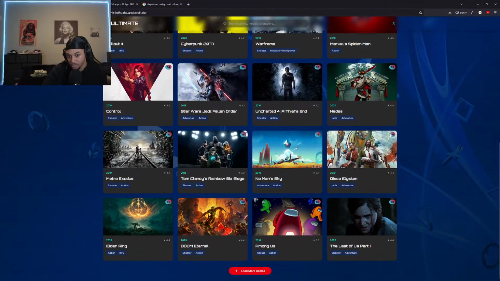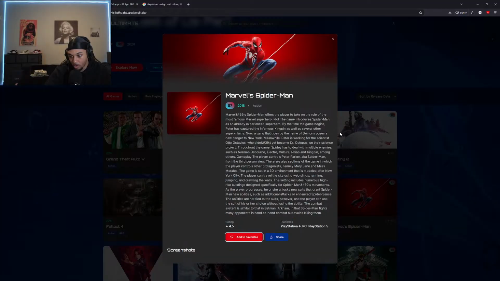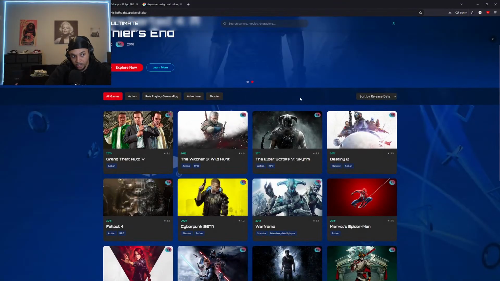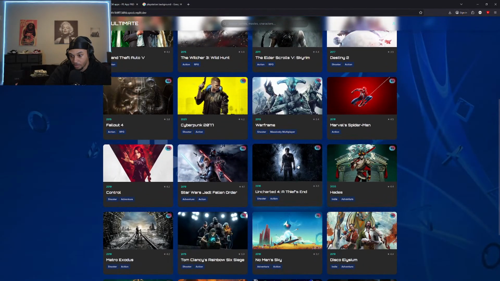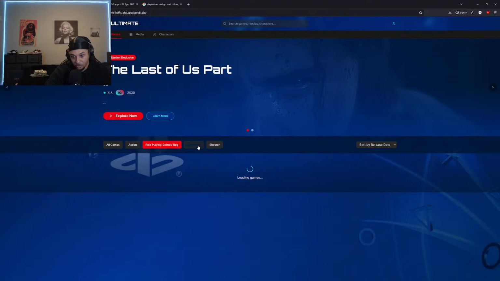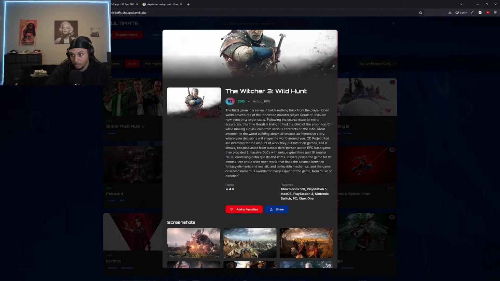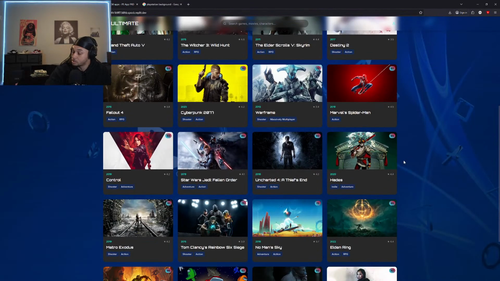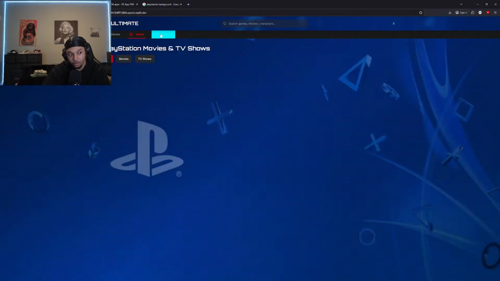All we're seeing is these PlayStation icons in the back. So you don't want your background to be too overpowering, but you also want it to be a nice addition, right? So we have all the games PlayStation related showing up. Okay, each of these populating perfectly. We can sort by genre. So we have role playing, adventure, shooter, action. All these different genres of games are showing up correctly. Looks nice.